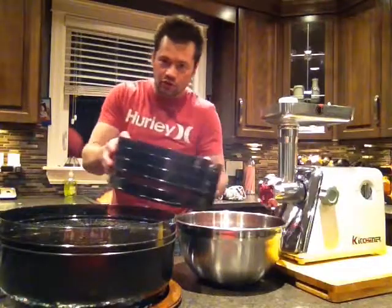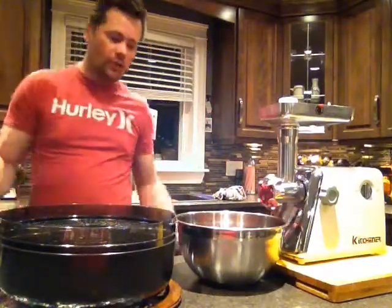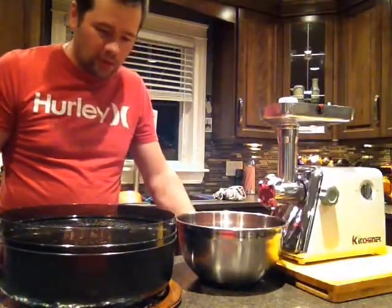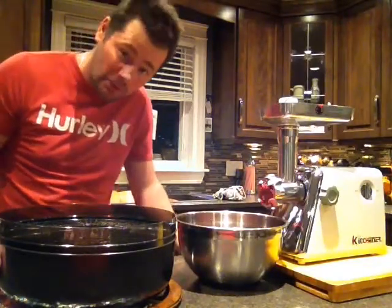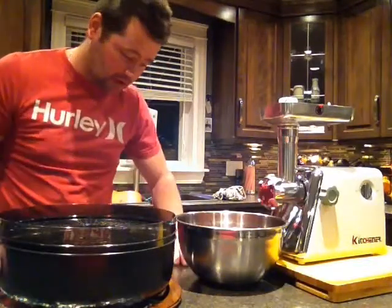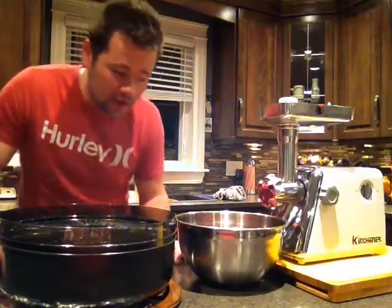So I'm just going to show you just one tray, me making one tray. And then what happens after when I make these and push them together, I put them out in the garage for around 8 to 10 hours and I turn them over for another 5 or 6 hours, and they're done. It's that easy. Now I'm just going to use my hands because I like it better, making almost like patties out of them. Guys get really technical.